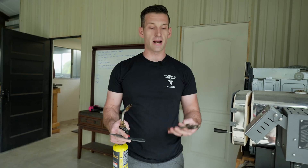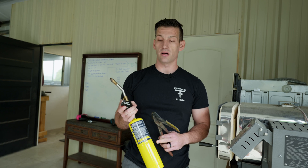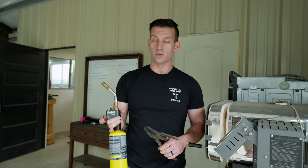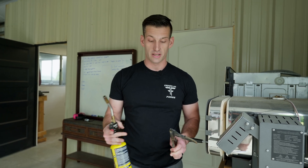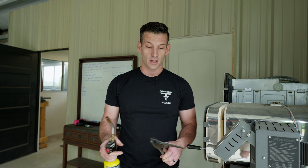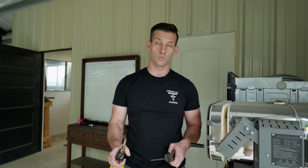I've got a simple pair of cheap pliers and I've got MAPP gas — it's important that you use the yellow can MAPP gas, because propane won't get near as hot as we need it for the quench. You can get these relatively cheap at a hardware store. The oil we are using today is an actual quenching oil, an engineered oil, but you can use canola oil from your grocery store for this. In this case, we're going to use engineered quenching oil. I'm going to start heating the blade up and then we'll quench it.